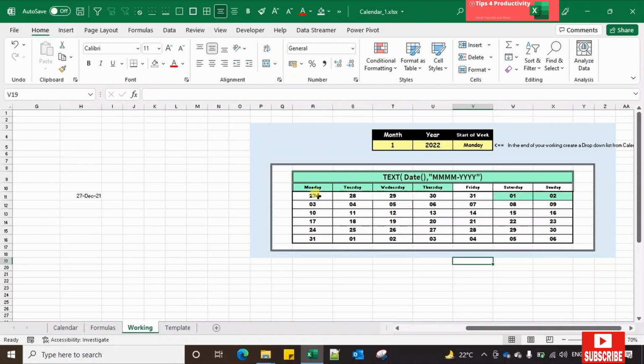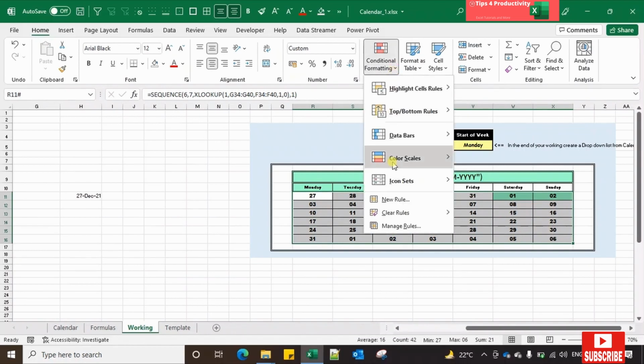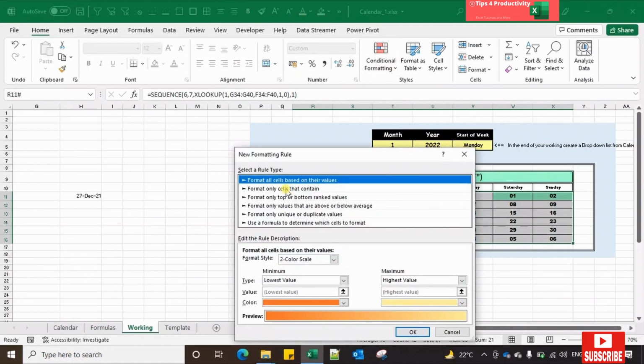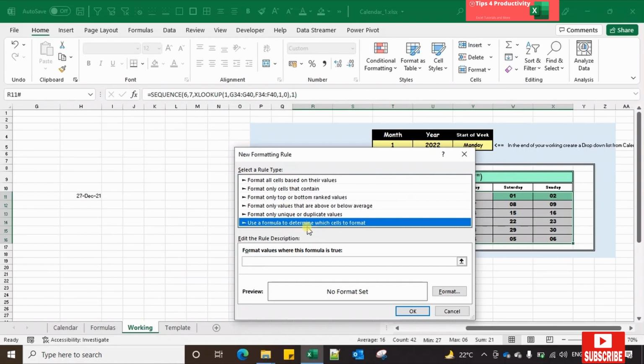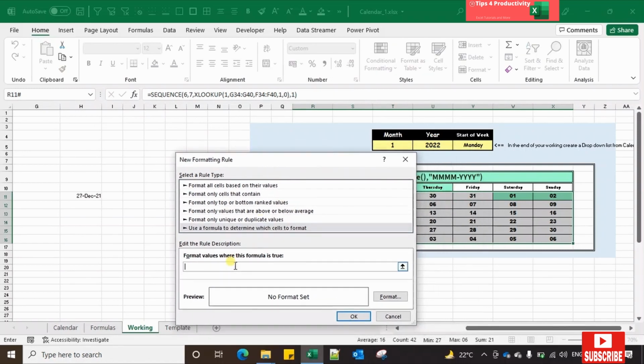Basically clear the rules from all the selected cells. Now we select the date area of this calendar, and we go to conditional formatting, and we write a new rule by using the formula to determine which cells to format.